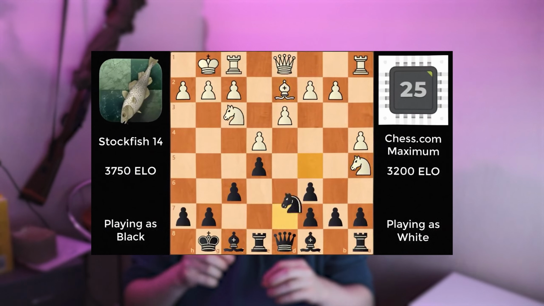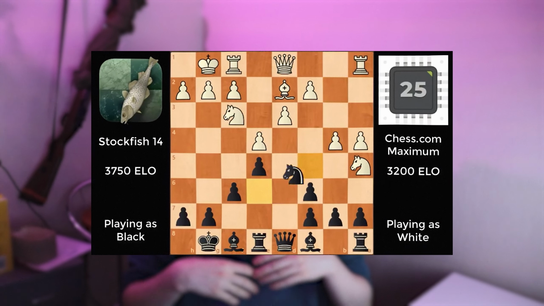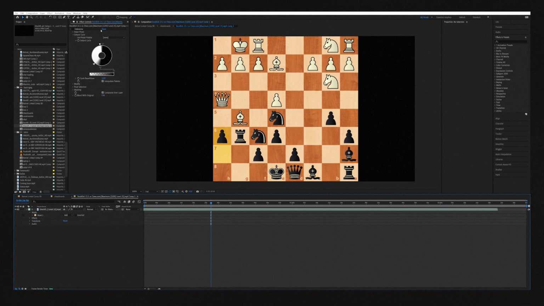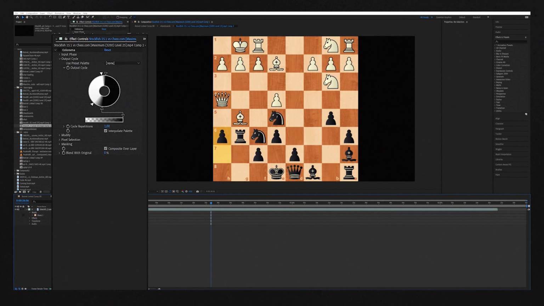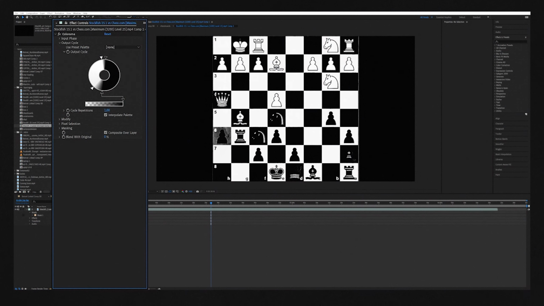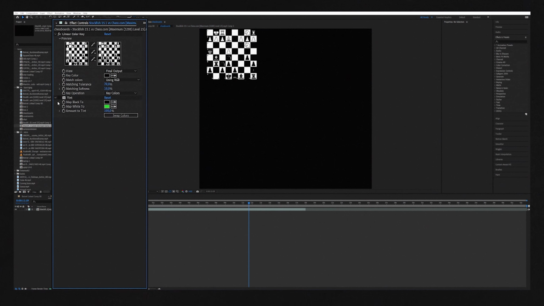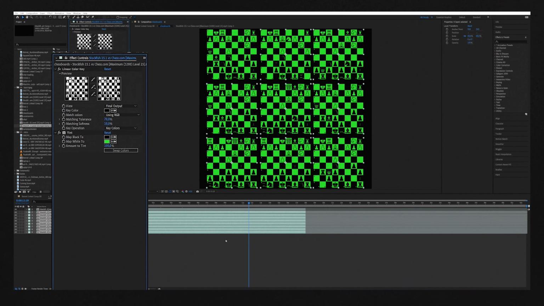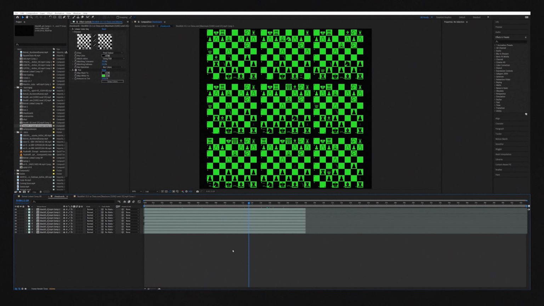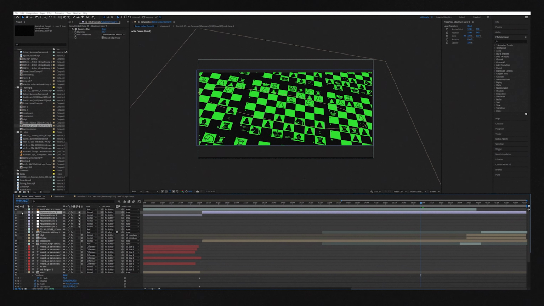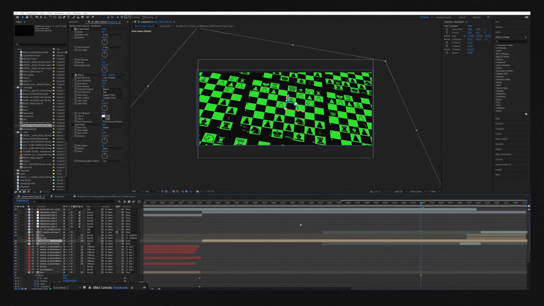I think specifically it was Stockfish 14 and Chess.com's AI playing against each other, and then it was just about getting it to fit that retro look. Base footage, Colorama on it to make it black and white, comp that, key out the black, add a tint to make the white greens, copy that 8 times, make a grid. Offset the timing on each of the games, just so they aren't doing the exact same thing. All of those go in a comp, make it a 3D layer, close up, add rotation.